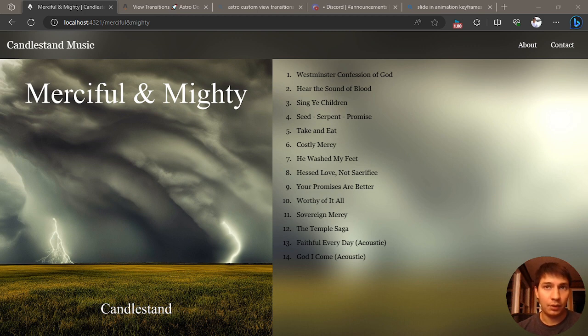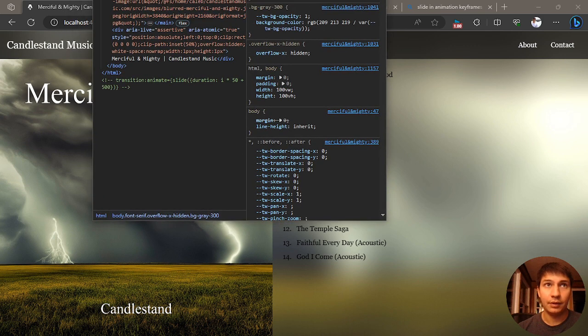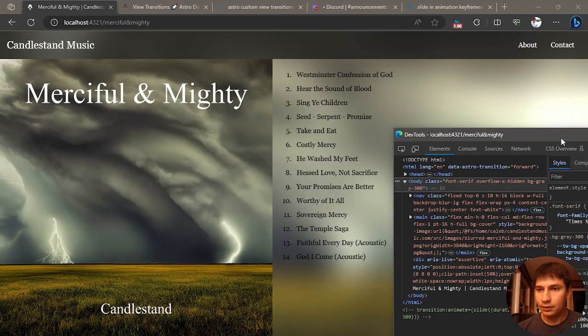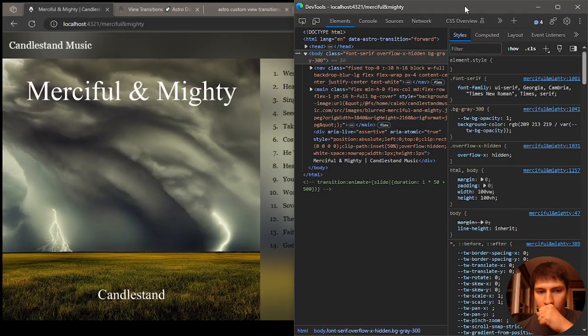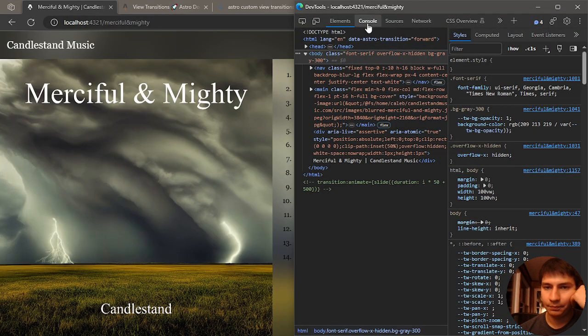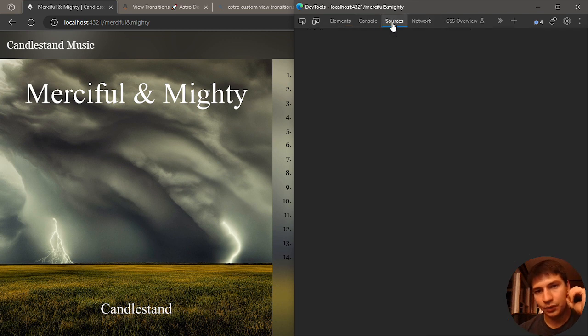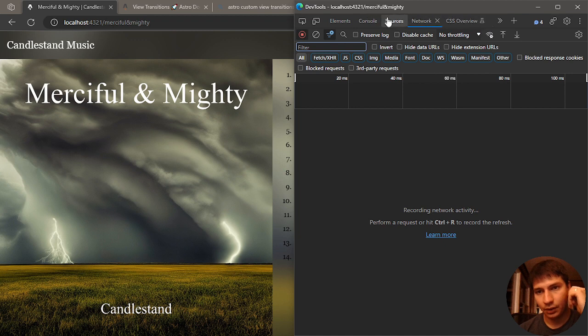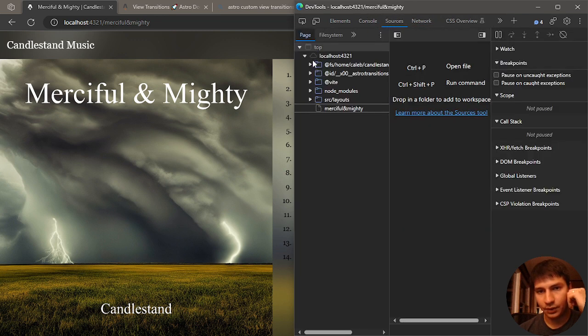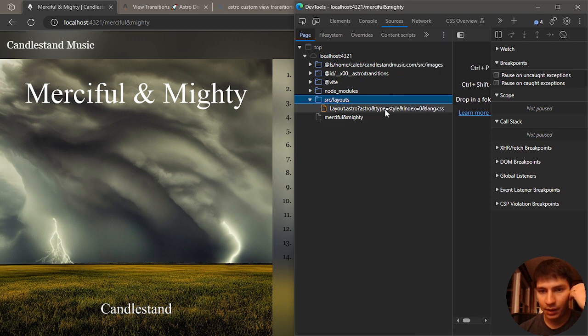My DevTools is all the way up here. Bring that down. Sources. No sources. I thought it was sources. Yes, it is. Should be able to find the CSS of this somewhere.